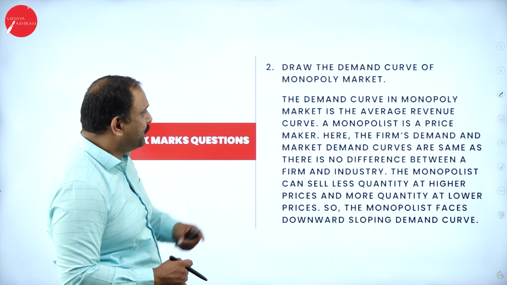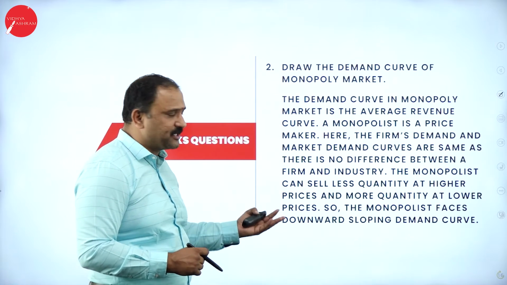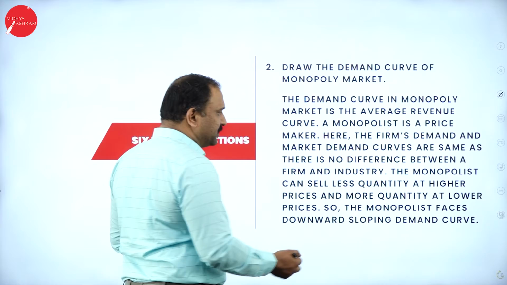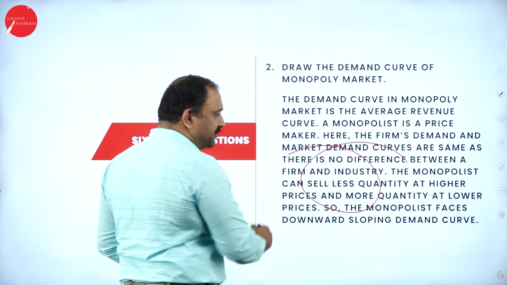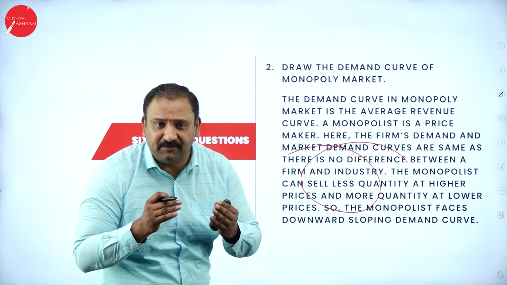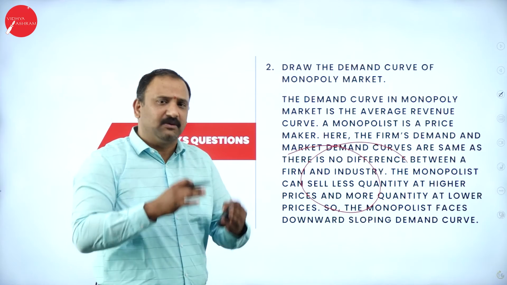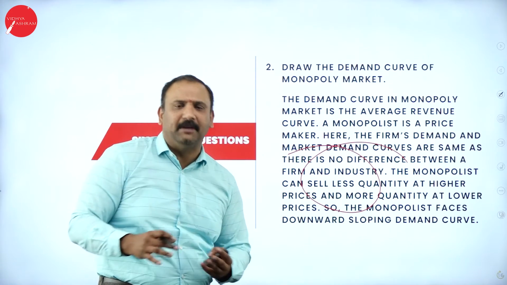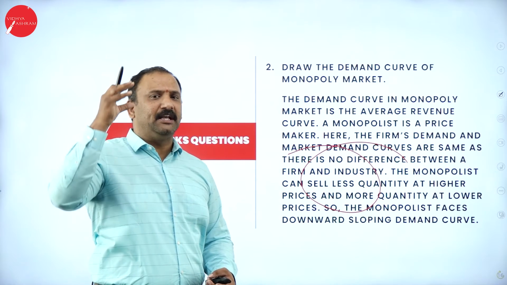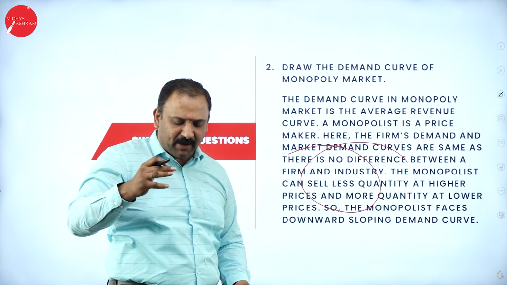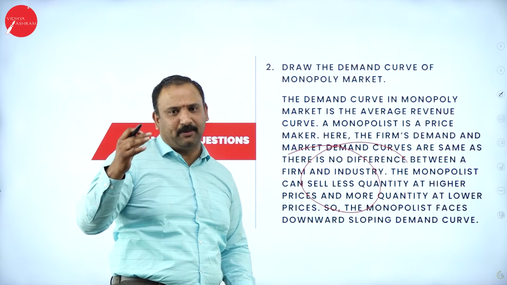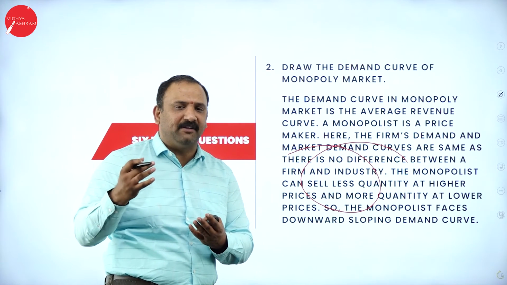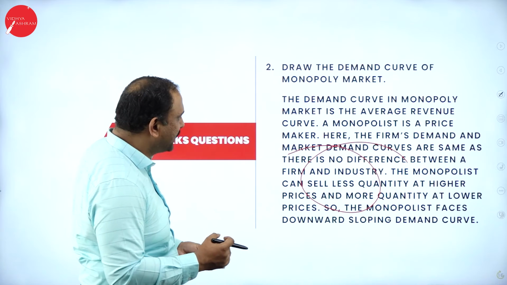Followed by the monopoly demand curve. So this is a price monopolist, where he is going to be a price maker. He's going to give the demand curve. There's no difference between firm and industry. He can even give a smaller quantity at a higher price, and vice versa. So it's always going to be a sloping demand curve. The monopoly is going to continue to remain in the market for a long time. Why? Because the monopolist is going to see that there is some sort of demand function coming inside the market.